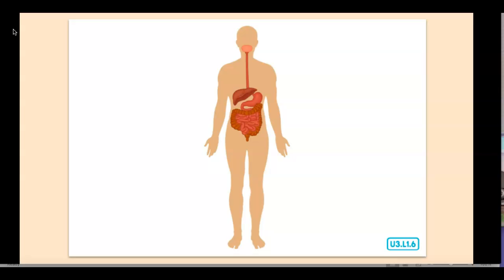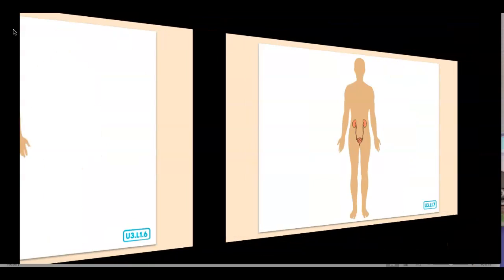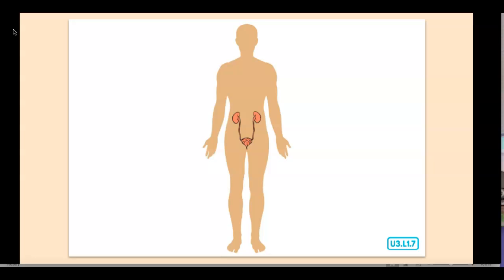Ready for another riddle? I work like a water filter, getting rid of harmful substances in the liquid that passes through your body. I excrete them or push them out of the body. What system am I? The excretory system. The excretory system excretes or gets rid of liquids such as sweat and urine that may be harmful to the body. That's right. Going to the bathroom. Your skin, the largest organ of the body, excretes sweat through its many pores. A pair of organs called the kidneys filter harmful substances and extra water from the blood and send them to your bladder. Your bladder looks like a bag holding excess fluid or urine until it is ready to pass out of your body. So what is the function of the excretory system? It helps get rid of liquids such as urine and sweat that might be harmful to your body if they stay in there.